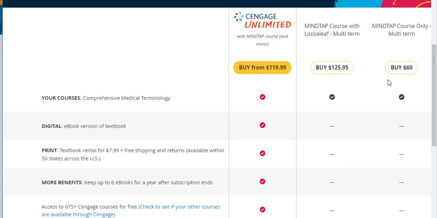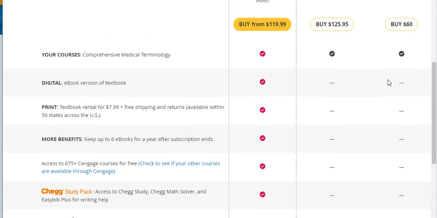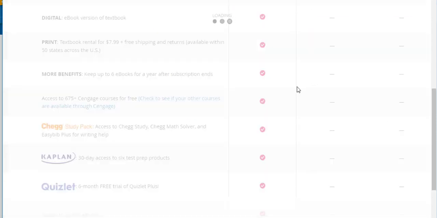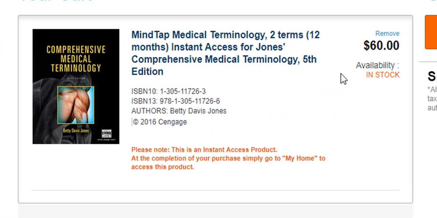That will gain you access into MindTap. That is if you're using, say you bought a book used, I believe you could just use this one as it takes its time. Alright, so right here you'll notice it comes with 2 terms, which is 12-month instant access. For those of you who need to take Med 121 and Med 122, this is what you want to do. Or if you bought your book, it will be for 12 months as well. Because Med-121 is the first half of the book and Med-122 is the second half of the book.